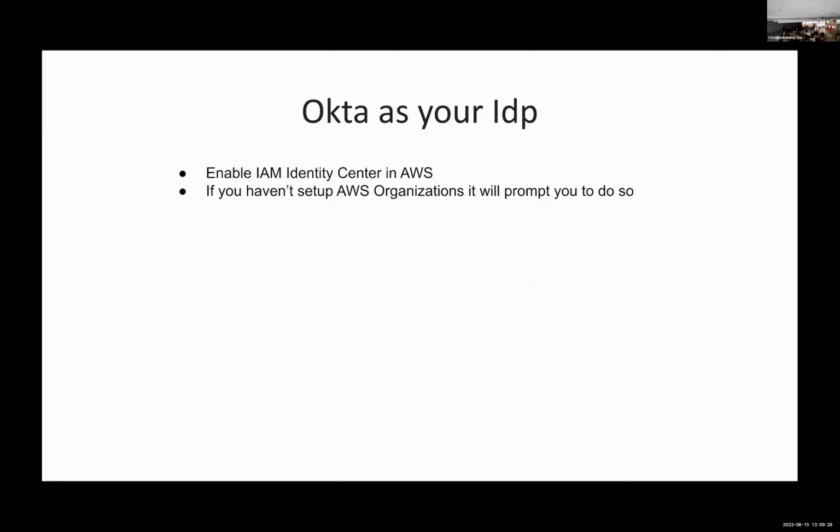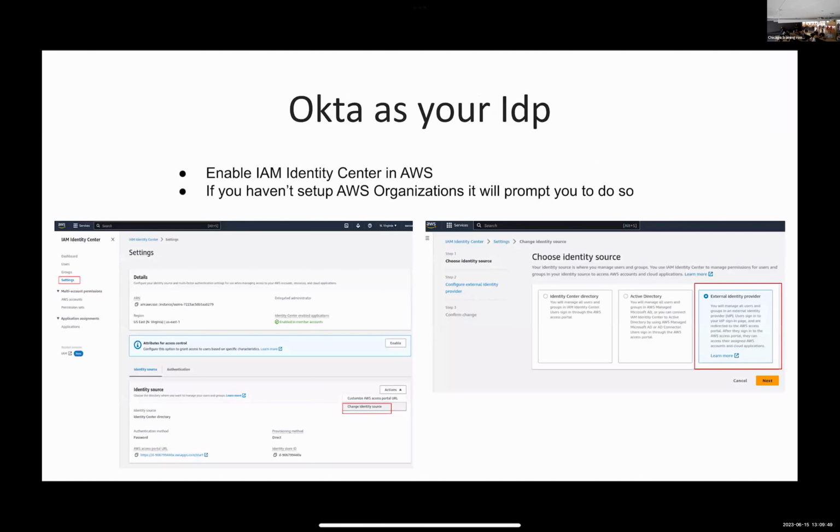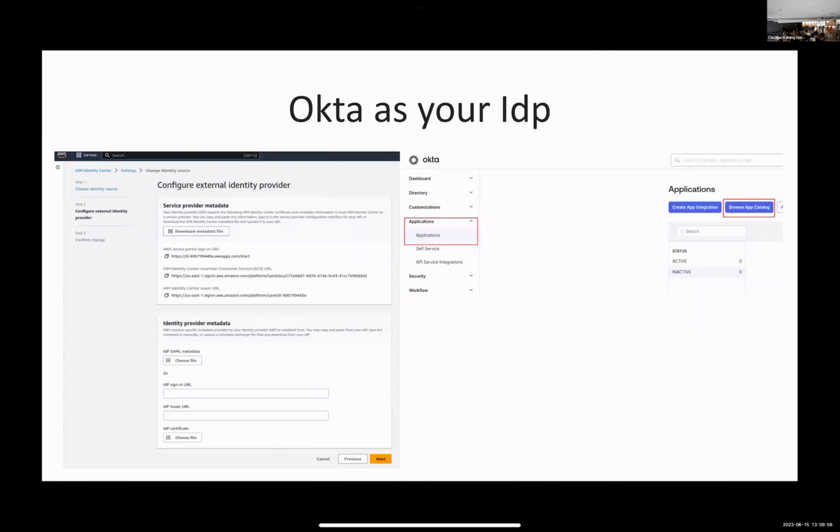So we're just going to fly through getting set up with Okta as an IDP using AWS SSO. I have a bunch of screenshots, so we're going to run through that really quick. It's as simple as enabling Identity Center in AWS. If you're not using AWS Organizations, it will prompt you to enable that as well. So pretty straightforward, just some buttons you can click to do that. This is not readable in this format. It will be in the slide decks you can download.